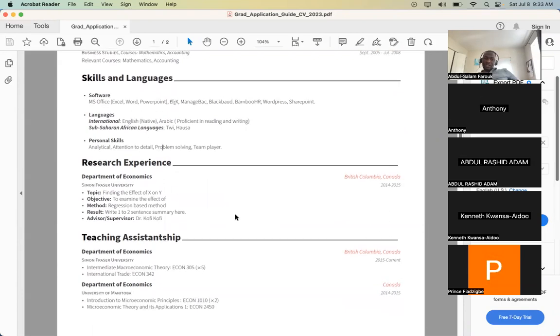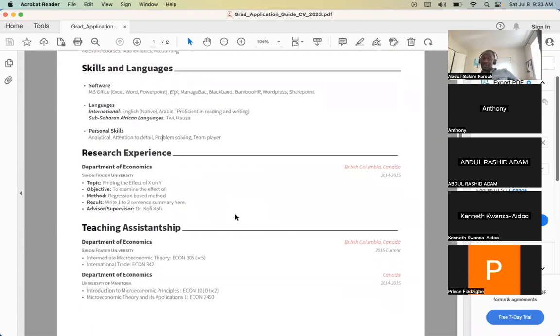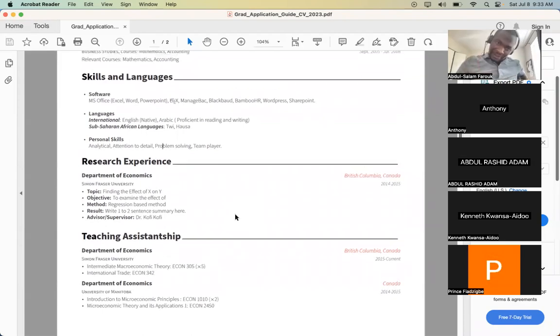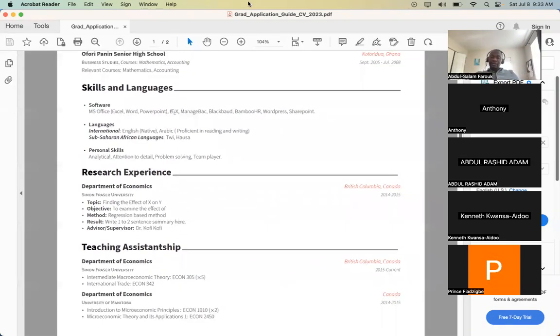So the next aspect of today's discussion, let's look at the research experience. After telling them the type of skills. Go ahead, you can hear me? Yeah, I can. I am also from the social sciences, but in creating my CV, I use LaTeX. As a social scientist, is it advisable that I add it as part of my software? For sure. If you know LaTeX, put it on. It's always good to put more if you have an understanding of it. I strongly recommend it. Okay, thank you very much.